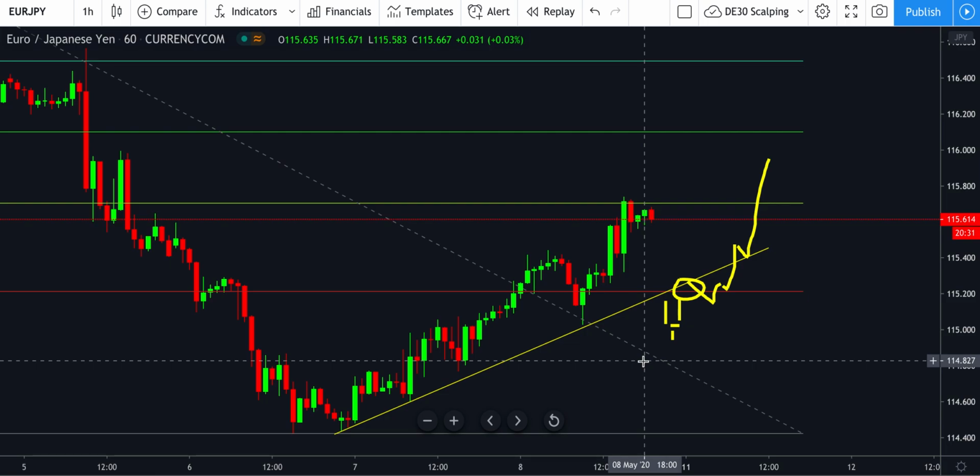Some levels can be invalidated. Here I'm saying that if you have a big red candle that closes below the trend line, then you are not going to buy, because price went beyond the trend line, and I told you there is the possibility that this is just a fake breakout move, and price will join the trend line again and push higher. I'm not saying this. I'm saying if you have your signal above the trend line, then you can trade. Otherwise, you have the other scenario, and that's it. But having levels without knowing what's going on is suicidal.